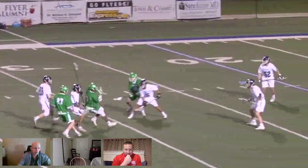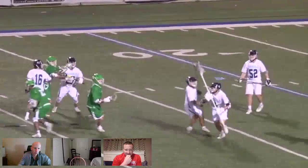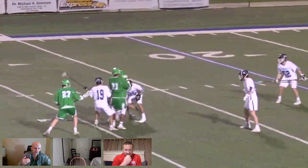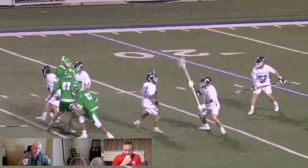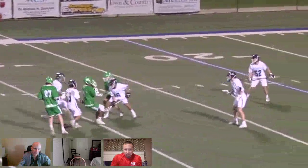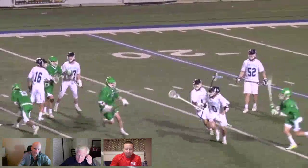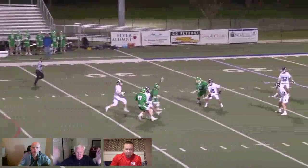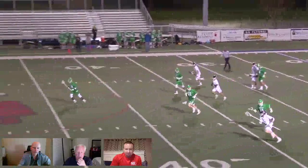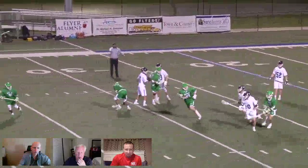But that's one of the things I was talking about, though. See how Green is in the middle of that play? We can be quicker. I know me personally, I have never been fast on this. I probably need to be quicker on blowing that whistle when 23 is right in the middle of that loose ball without his stick. That way we don't have any problems. Nobody's slapping. He's not disadvantaging white. He's not trying to engage himself in the play, but he's affecting the play because he's there. He's right there with the ball.